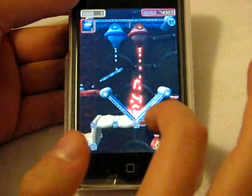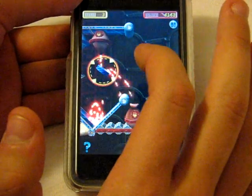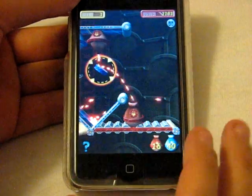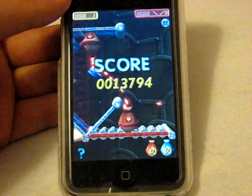Blue's going into that little funnel over there. Now let's get this red, fiery looking water into this jug. And as you guys can see, 40 is already filled up on the blue, and 40 just filled up on the red. Alright guys, so that's Enigmo.